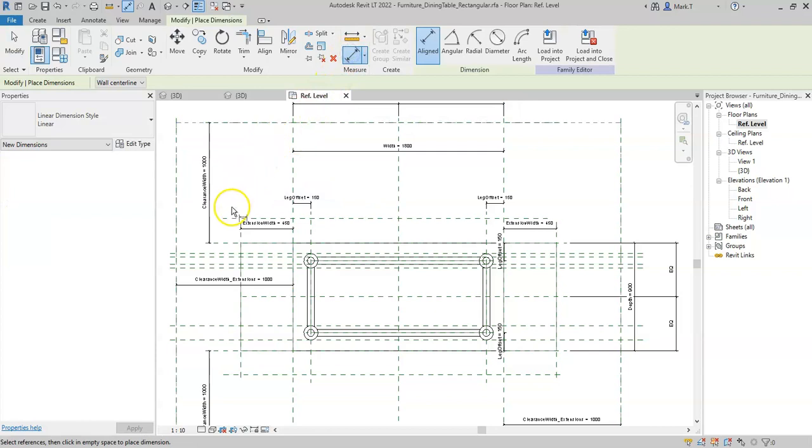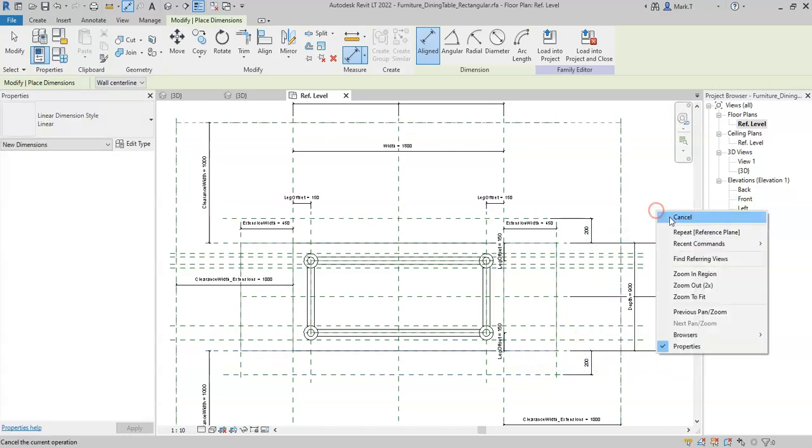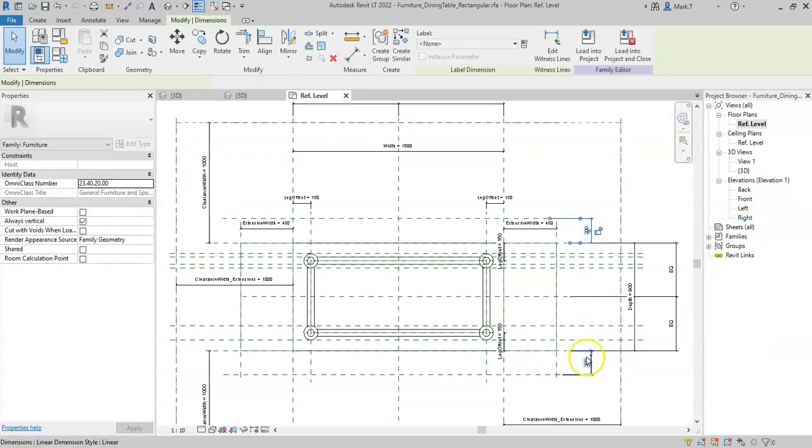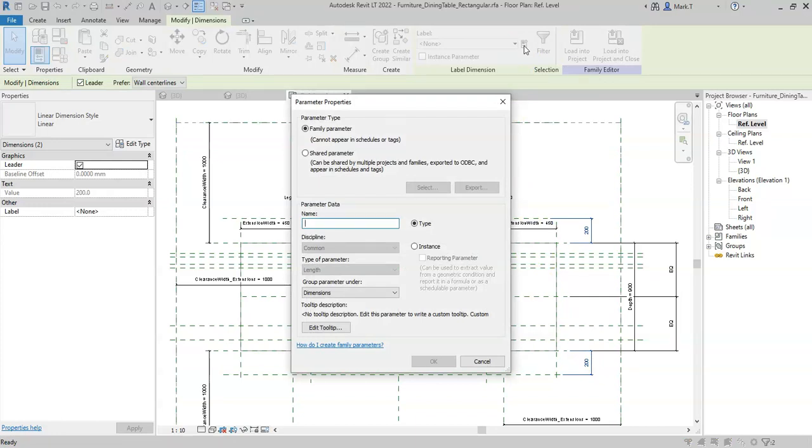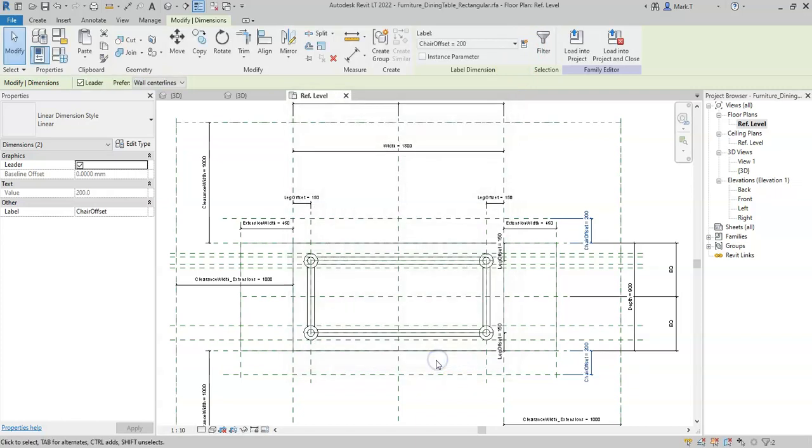I'll then draw dimensions from the reference plane to the edge of the dining table. And I will create a parameter for these and call this chair offset and click OK.